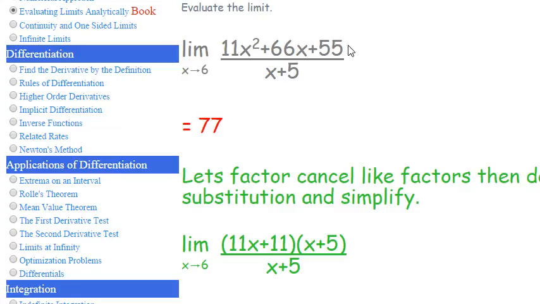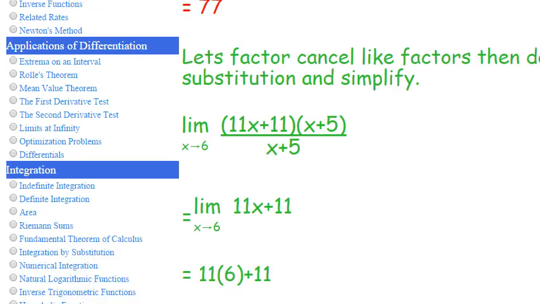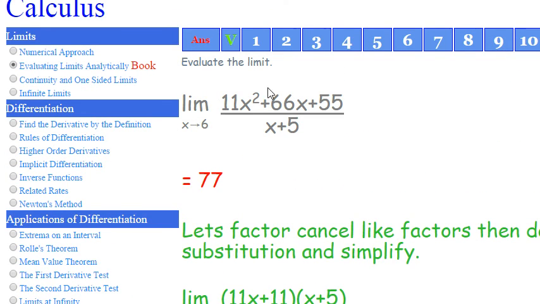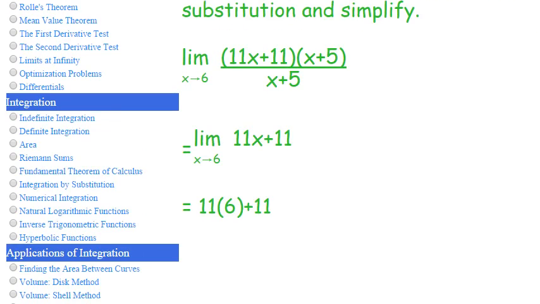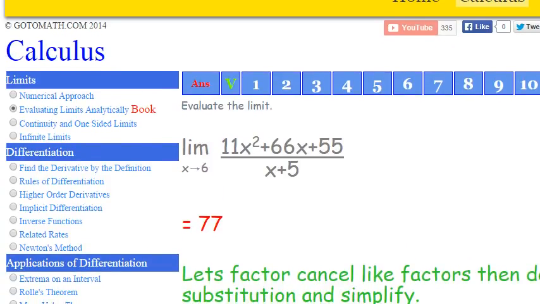Oh, this whole factoring thing, 11 and 5, that was pretty easy. Okay, so you could have done it that way, or you could have just plugged it directly in and ended up reducing that fraction down. Alright?